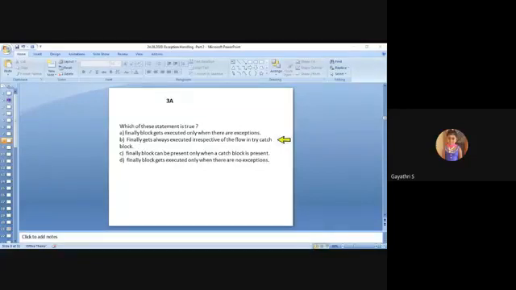So what's the statement about C? Finally block can be present only when a catch block is present. No, not like that. But if you are using a try-catch block, you have to place finally after the try-catch block. Finally block gets executed only when there are no exceptions, this is also irrespective of the exceptions. The exception may or may not be thrown, the finally block always gets executed.